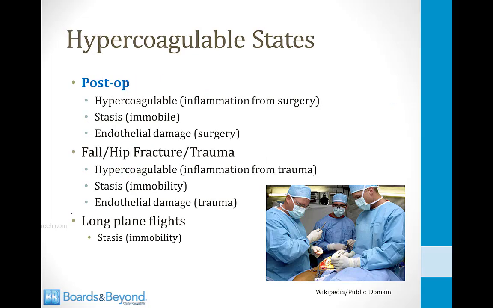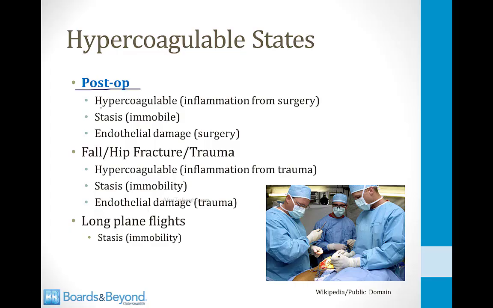So when you're in the hospital on rounds or even in the clinic, you'll hear people say that a patient has a hypercoagulable state. So let's talk about some of the common hypercoagulable states. And these are all clinical scenarios where one or more elements of Virchow's triad is present. So one of the most common hypercoagulable states is the post-op state after surgery.